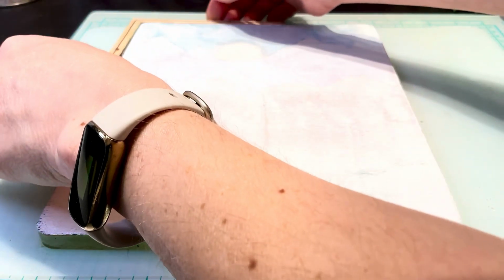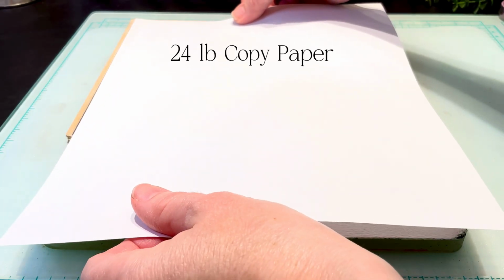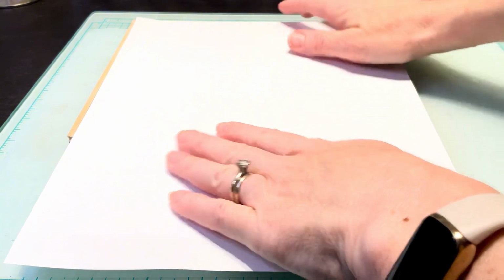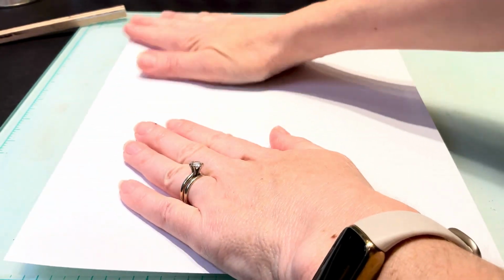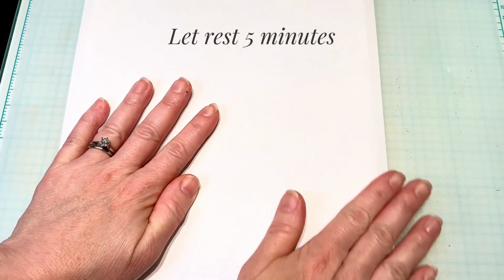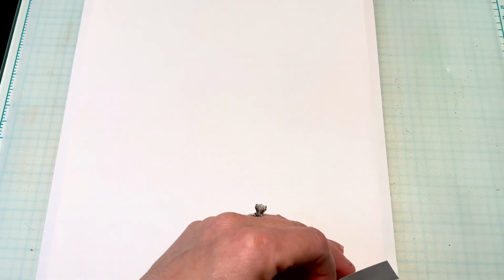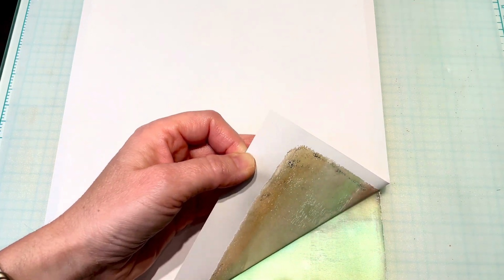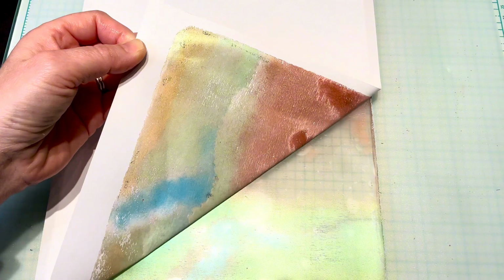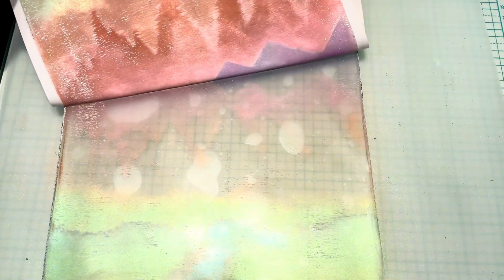And you do want to see the scene through it a little bit, just like this. I could probably have even gone a little bit of a thinner coat of paint, but this happened to work out pretty nicely. I did let it rest for 5 minutes so that the paint could dry to the paper. And this white one, as compared to the black one, which I'll show you in a little bit, this white one looked very dreamy, really cool.